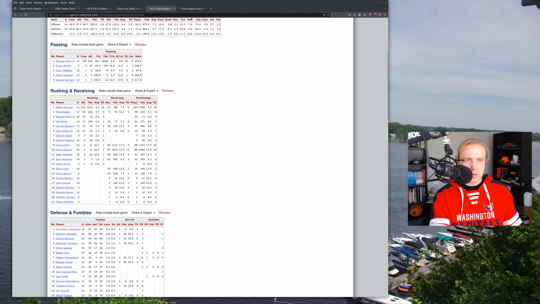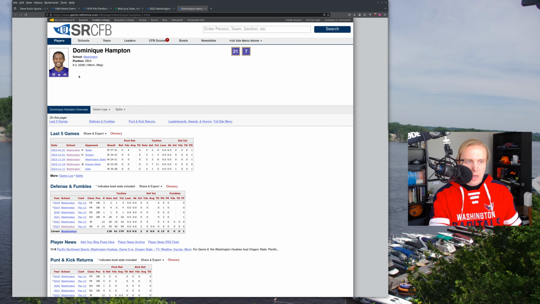So Dominique Hampton, who also happens to be a defensive back, and he's 6'2", so about the same height, but 220. You can see right here, we're not even talking about linemen. We're talking about linebackers there on defense. That's a major difference. Going from about 185 up to 220, and we're talking probably 220 of raw muscle, is a big difference.